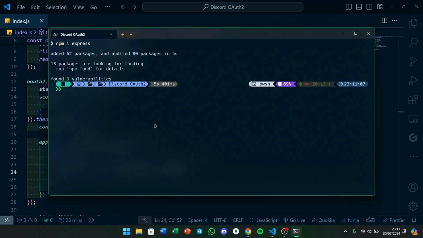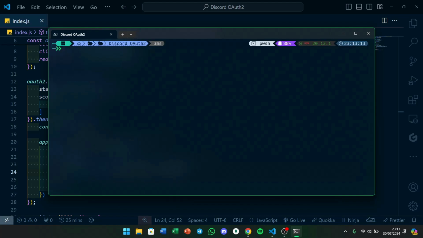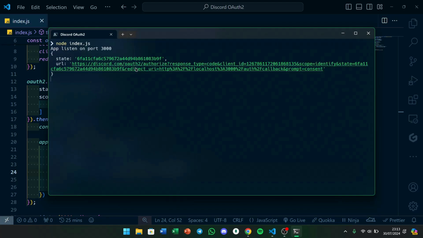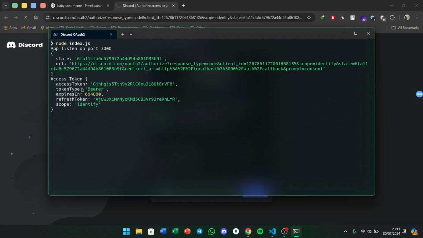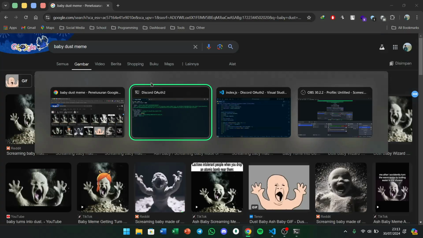Then reopen the terminal and run the project. Click the URL that has been generated and authorize your account to the Discord application that you created earlier. Click Authorize and open the terminal. Wait for the response from the project to appear.